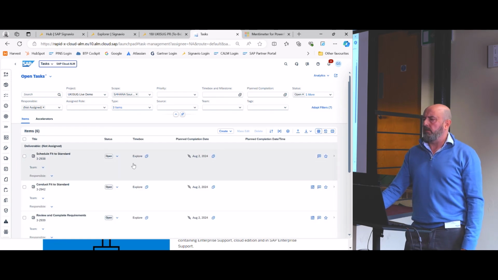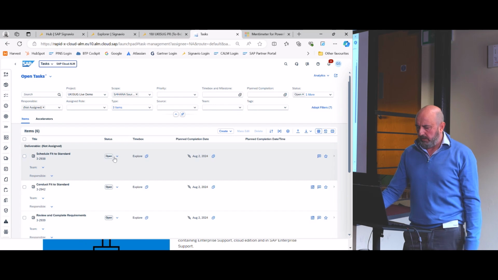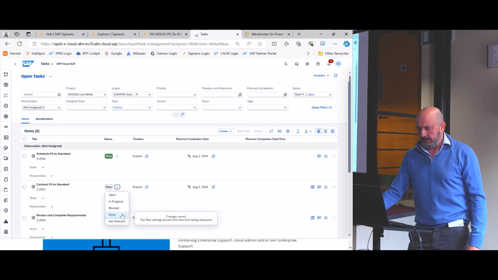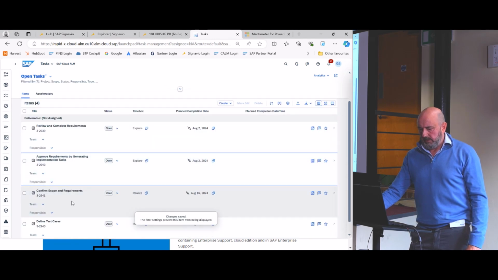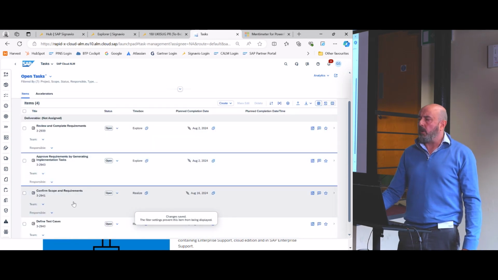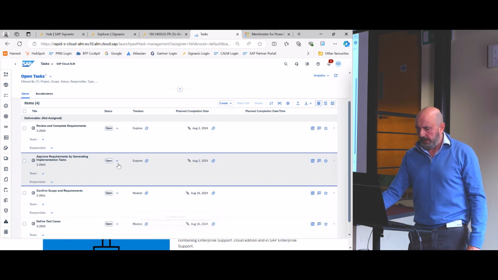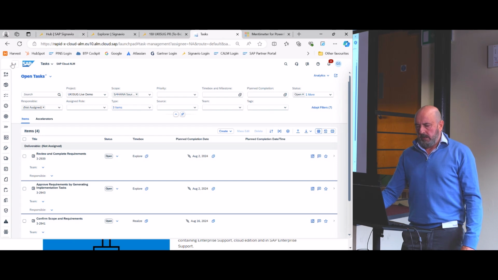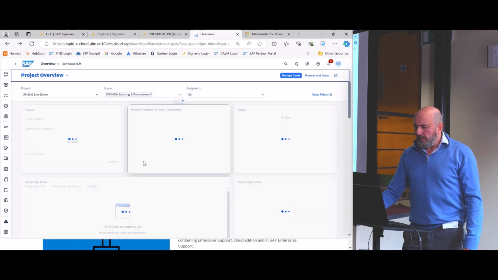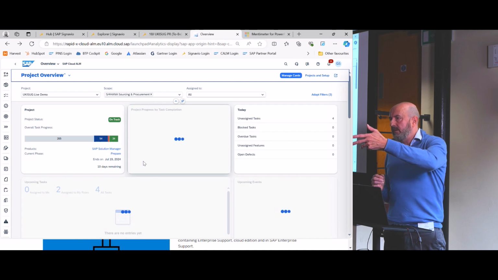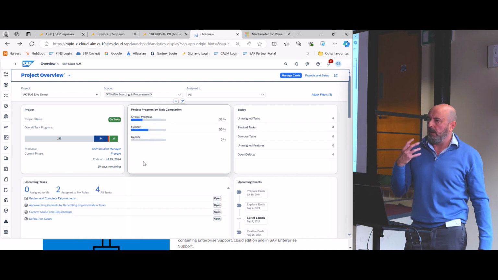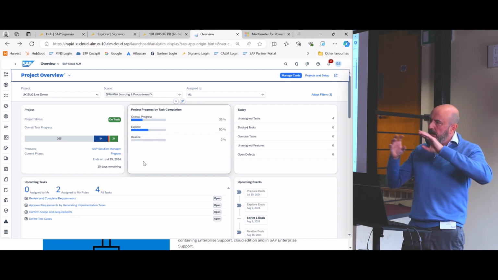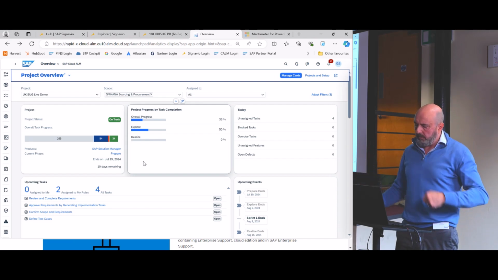Schedule fit to standard. Well, scheduled now. It's complete. I've done that bit, so it's done. Conduct it. It's done. And confirm scope and requirements, not yet done, but I could say it's in progress. Okay. So at that point is when my colleague Jose will pick up that requirement and start to build user stories. As I mentioned before, it's breaking that down into manageable chunks to be able to do that.